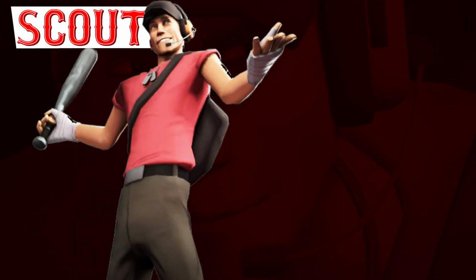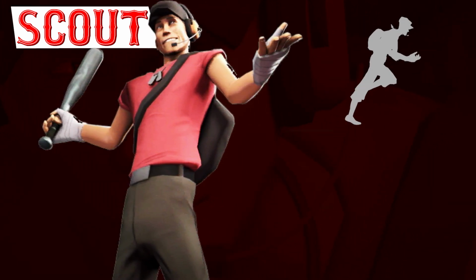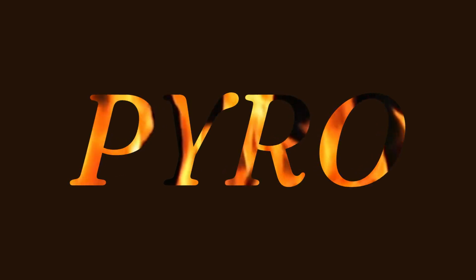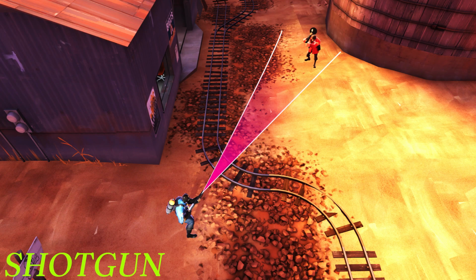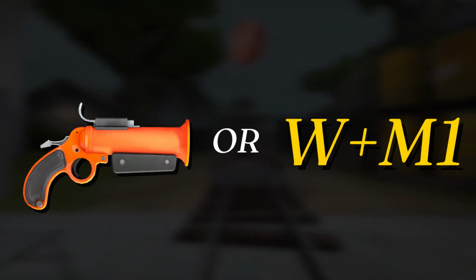Scouts are heavily affected by this since both their primaries and secondaries are affected. But their movement does allow them to get in and out of close range without much of a problem. There are other classes that are affected by this much more. Let's turn our focus to Pyro, the class with the lowest effective range. Many classes can easily avoid the flamethrower range. This leaves the shotgun, a weapon that is practically useless in the range it's meant to be used in when random bullet spread comes into play. You would be better off using flare guns or just trying to get the enemy into your flamethrower range.